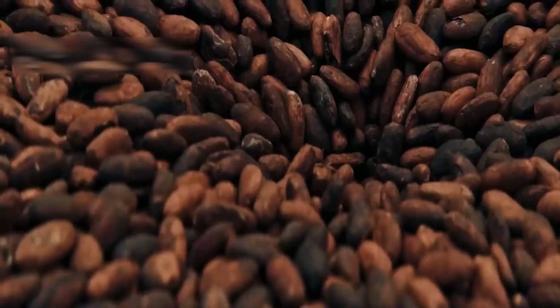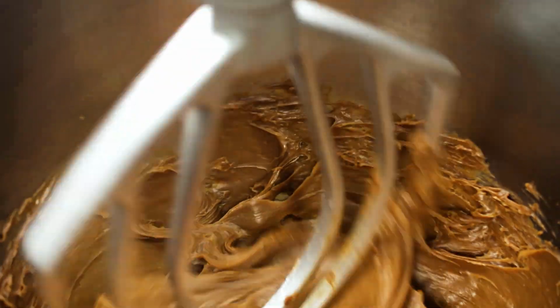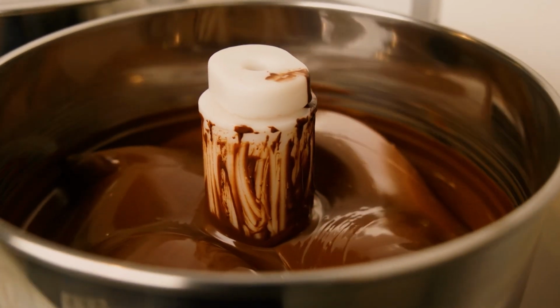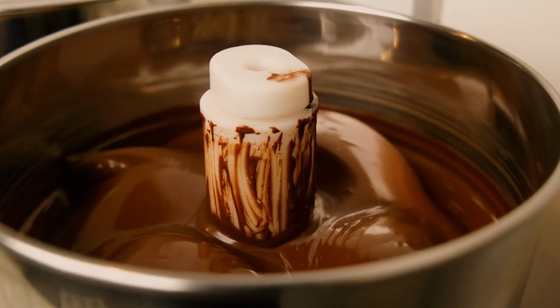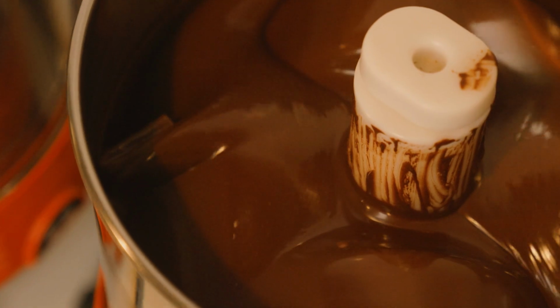The roasted cacao beans are then split and opened to extract the internal nibs, which are ground to form this thick and luxurious paste called chocolate liquor. Don't be fooled by the name, there's no alcohol here. Finally, we have this rich, dark paste. It's the chocolate taste packed with flavor. But wait, there's a twist.